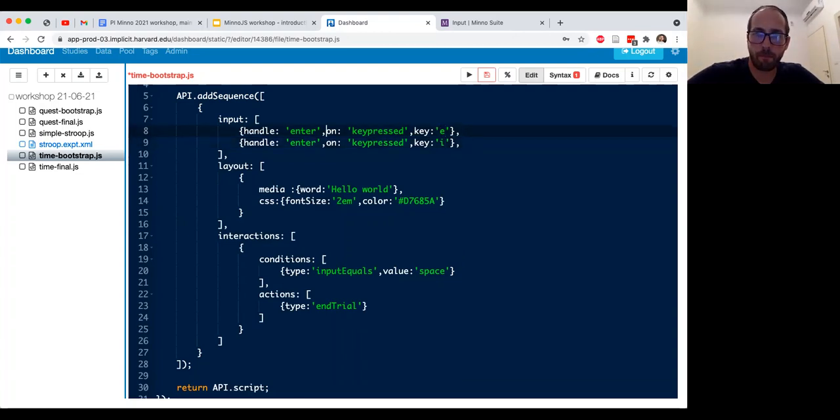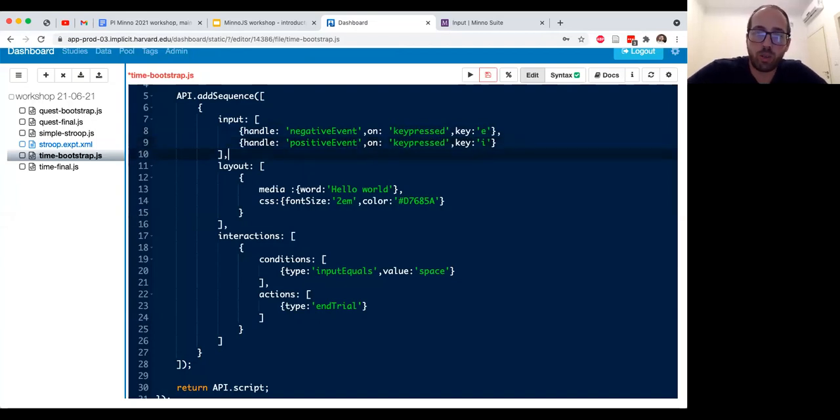We want to give them meaningful names so that we can later refer to them. And what these inputs are, as far as we're concerned, is events. So we'll call them negative event and positive event.